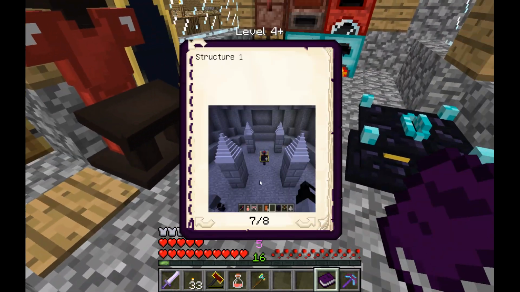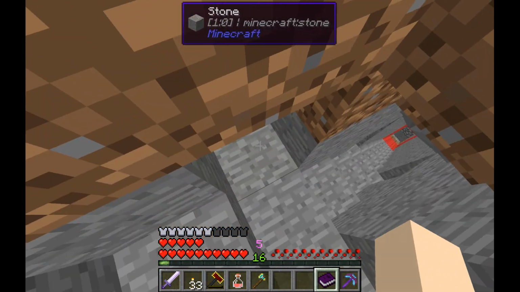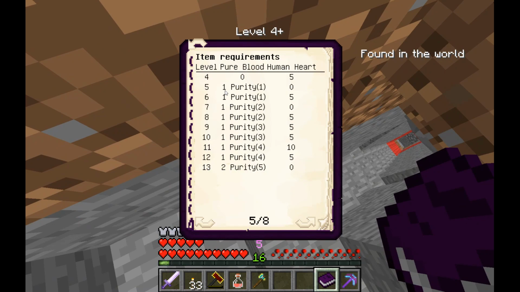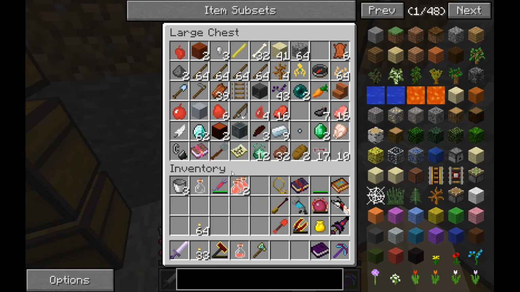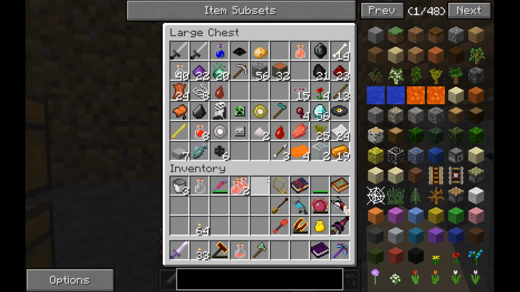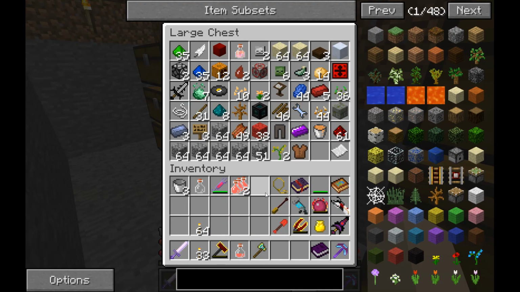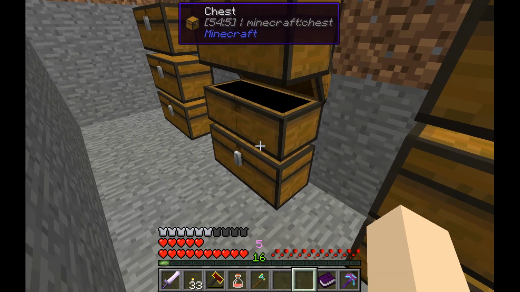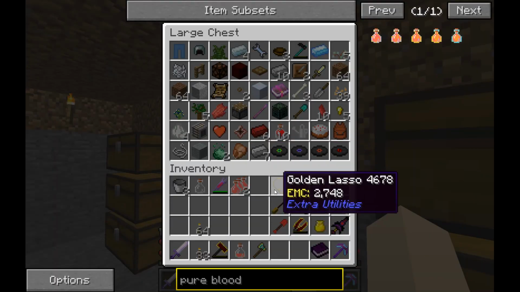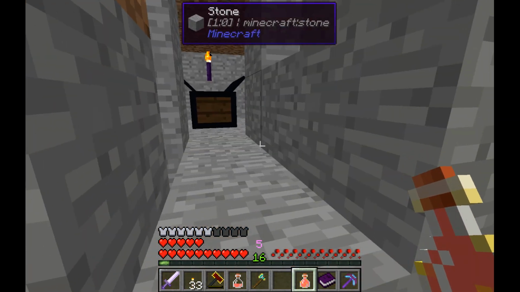Now, what do we need for another level? Let's see. One pure bottle of blood. One pure one. Had the displeasure of facing a vampire baron earlier. There was a level 1. And I did obtain his pure blood. Just gotta find where I put it. Don't tell me I lost it. There it is. See? We're gonna gain another level.